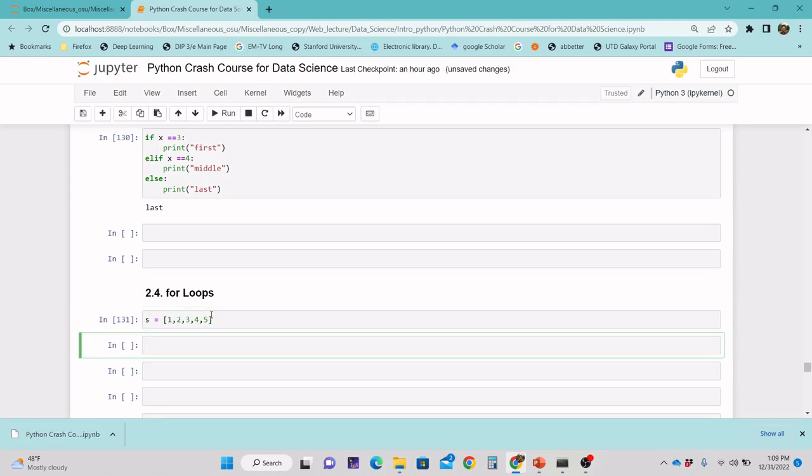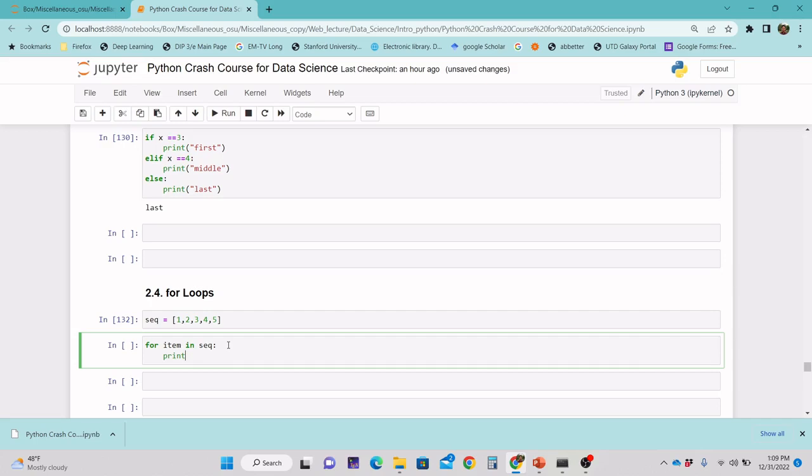Then we can use a for loop to execute for every single element of the sequence. So what I mean by that, we can write a for loop, for item in s. Let's say this is sequence, so that it would be more readable. Sequence, okay. For item in sequence, then print item.